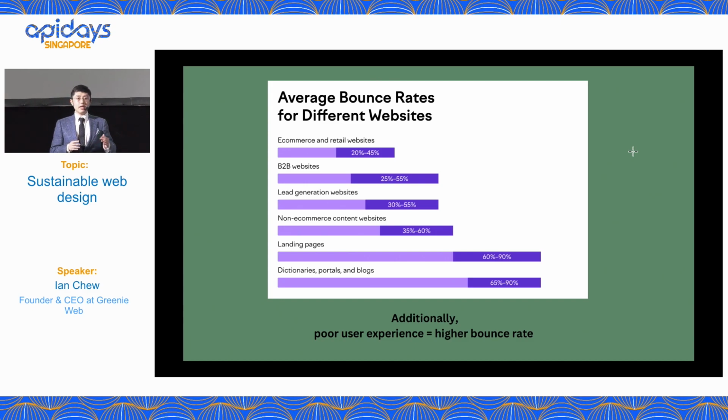And the idea is that if you can go through a certain piece of information on a web page in 2 clicks, that's more carbon efficient than if a person has to go through 20, 30 different clicks and clickbacks to reach that particular piece of information, right? So if you optimize for the user journey, you're actually optimizing for the page's data usage, you're optimizing for the person's user experience, you're optimizing for less energy consumption and ultimately less carbon emissions. So that's another thing that you want to take note of.